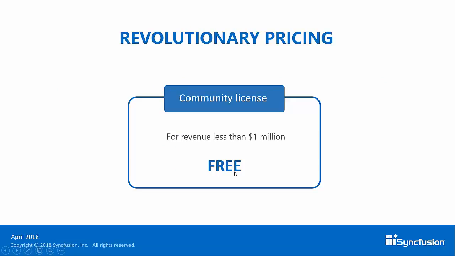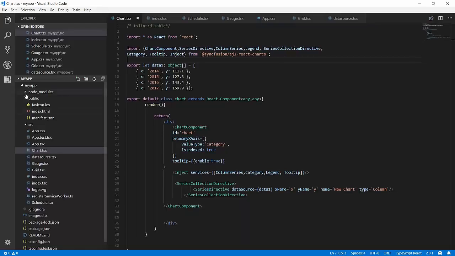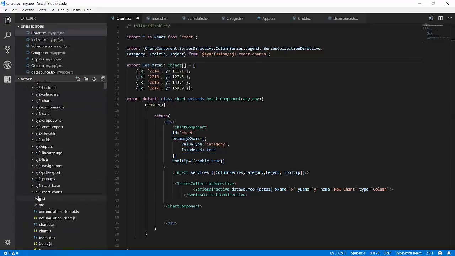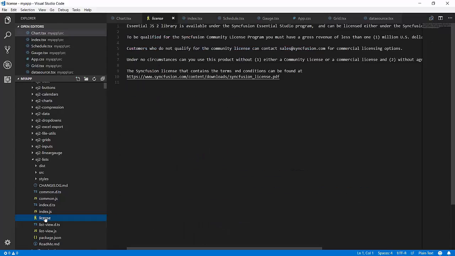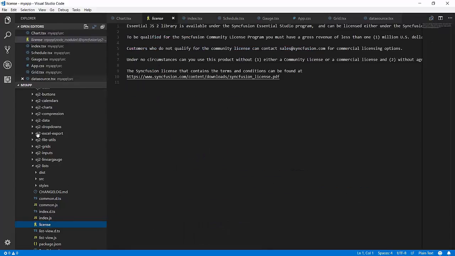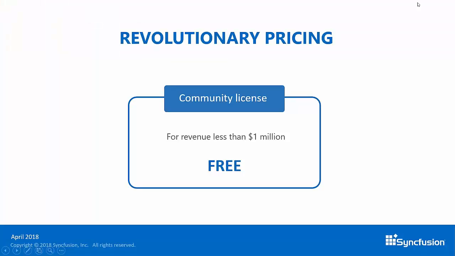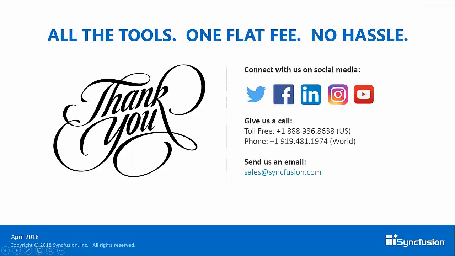Oh, one thing I did want to show, hold on a second, guys. I don't want to touch on this too much. As you download our controls, any controls you download here, there is going to be a license. This is something that does download with it. So, we are a company. We do need to be licensed, and this kind of comes with it. So, the license file is here. You can read this and just be aware of what that is as you're building your applications.